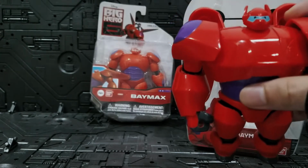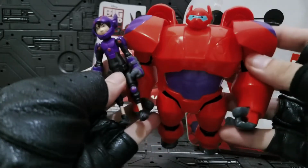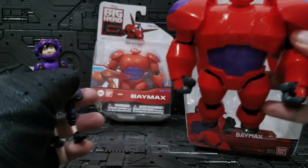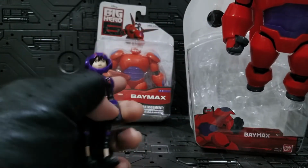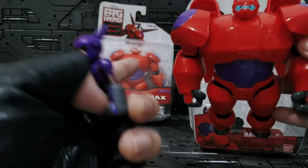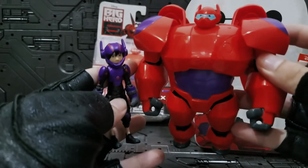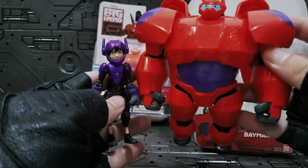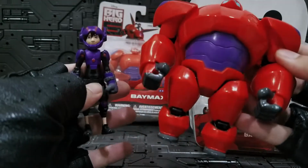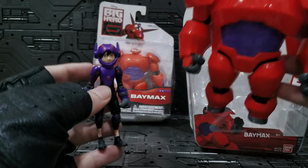But then I checked again. Hey, this Baymax can be a good match for this Hiro. Why? Because I had that same complaint with that Baymax compared with this one as well. That one is good. It captures the look from the movie, etc. But it's just too small. And how about this? It's not too bad, isn't it? So here comes this video. That's why I want to share with you all the goods with this version if you want to pair it up with this one.